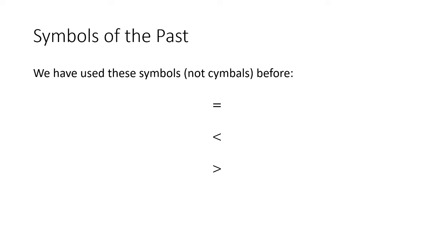We have an equal sign, which we can hit the equal sign button on our calculator over by the backspace key. We have a less than symbol. So I could say that 3 is less than 4, and that would be true. And we can do that by hitting Shift, comma on American keyboards down in the bottom right of your keyboard.